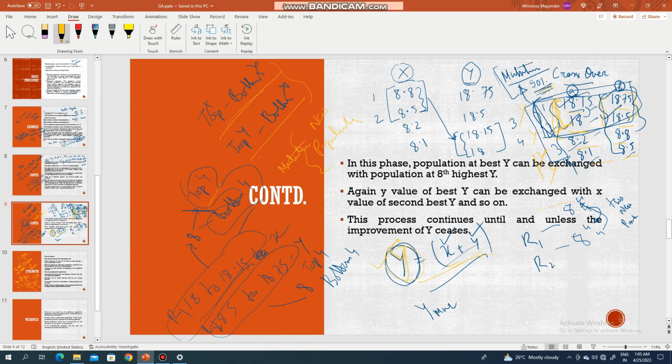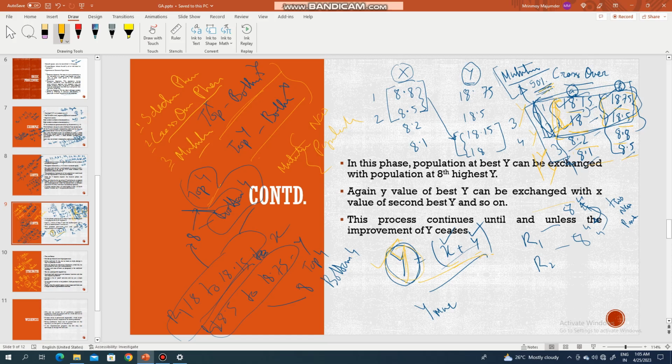But for all types of variations or versions of genetic algorithm, there will be a selection phase, there will be a crossover phase, because if this crossover phase is not there, you will be unable to create a new population. If this exchange of top 2 with bottom 2 and bottom 2 with top 2 is not taking place, then there is no chance of getting new values. So the crossover phase is mandatory, the selection phase is mandatory, but the mutation phase is optional.